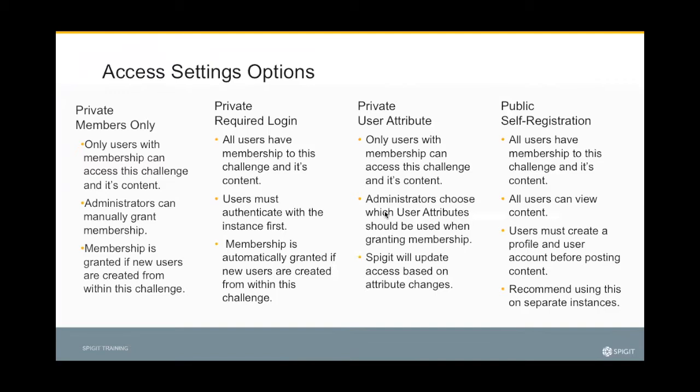So the first is private members only. Only users with membership to a particular challenge or community can access the challenge and its content. Administrators can manually grant membership access. Membership is granted if new users are created within this challenge. So for this setting, you can add users manually, you can import users, or you could select users from the list who should be able to have access.